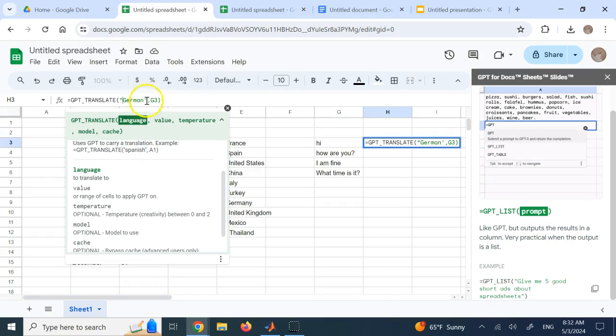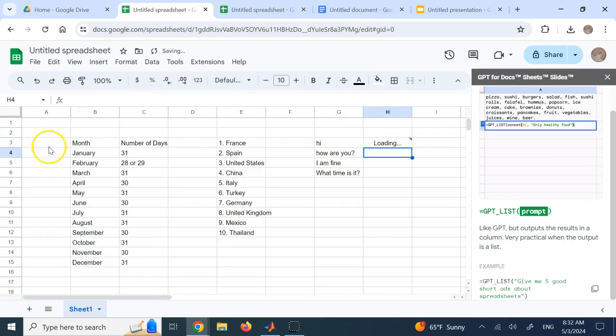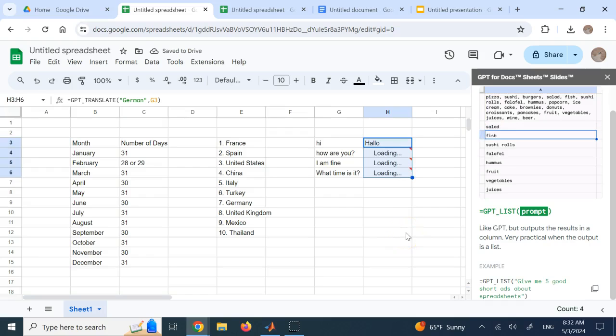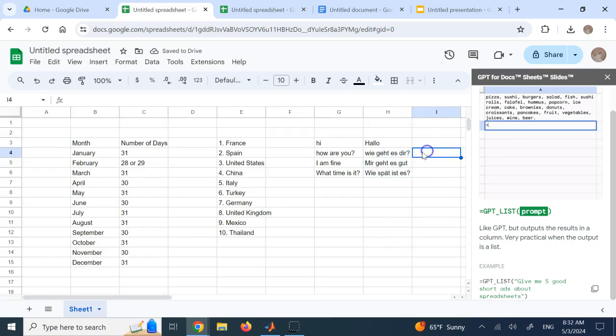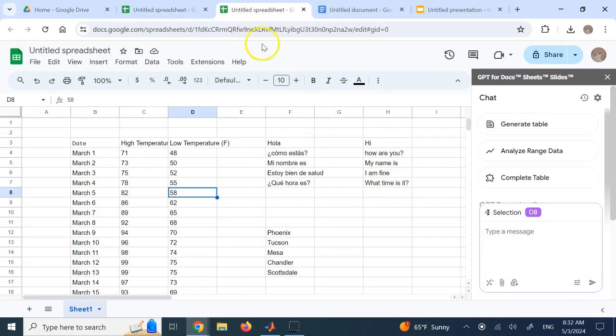Okay, I assume that's probably because you have to do double quotation for German, but let's find out. Here it gives you an example. Yeah, you see it's double quotation. You cannot do single quotation. Okay, and it should generate it in German. Hello, yes. And then if you want, just like Excel, you can drag this down and it's gonna apply it to the rest of the cells. Look. So wie geht's, for instance, right? You see, hallo is there, mir geht's gut is good, and then wie spät ist es, right? So what time is it? So you can basically translate from any language to any other language as well. This is another thing, and this is a list. You see here, I said, give me the list of 5 cities in Arizona. Here I did translation.